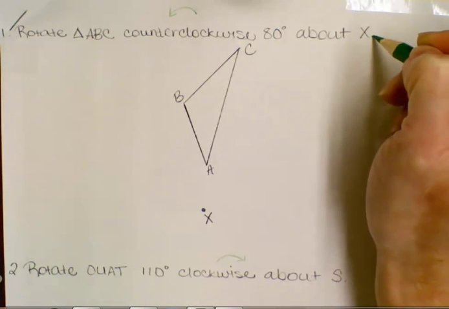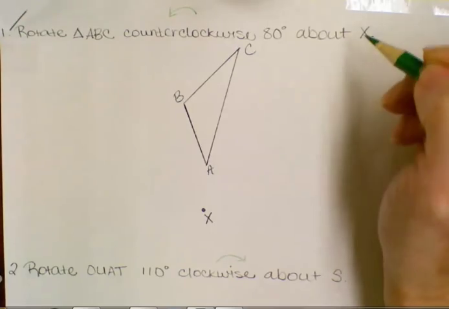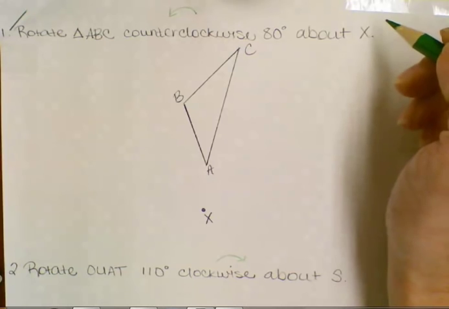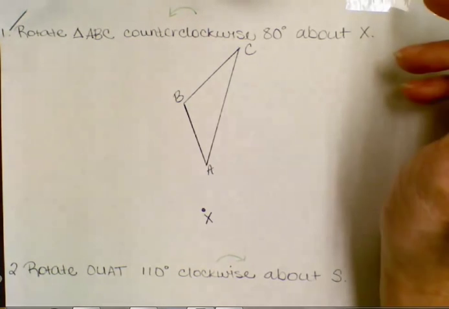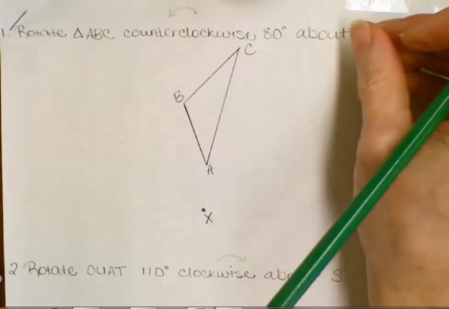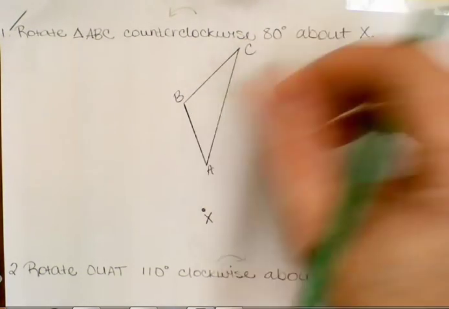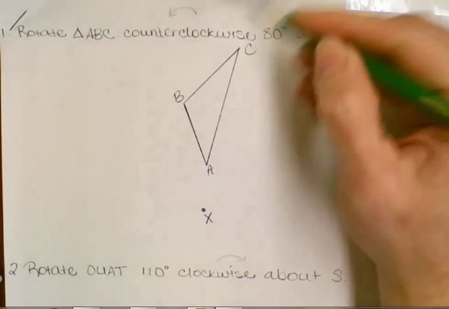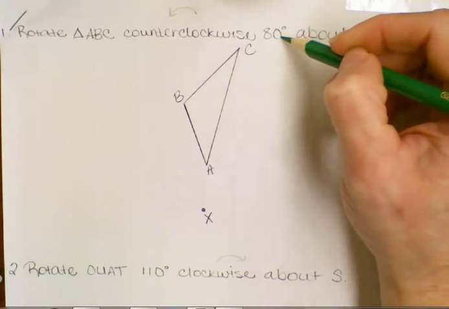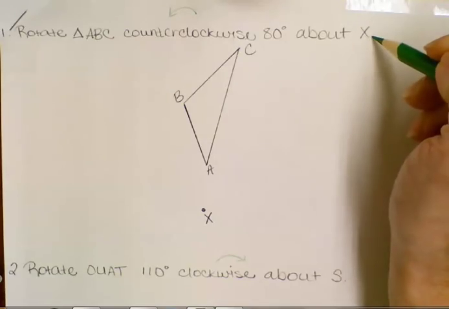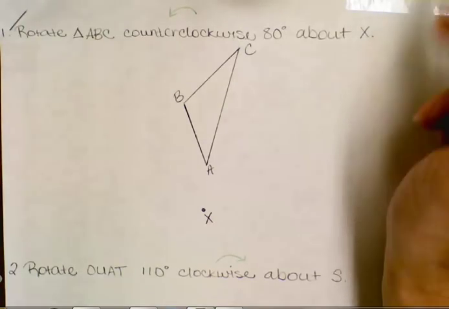And the last thing we have to have is a point to rotate it around. That's basically your pivot point. So if you think about people that play basketball, when they say they have a pivot foot, that means one foot is planted and everything else, the rest of their body turns around that foot. So we're looking at direction, degrees for how far or how much of a turn, and then a point of rotation to turn about, our pivot point.